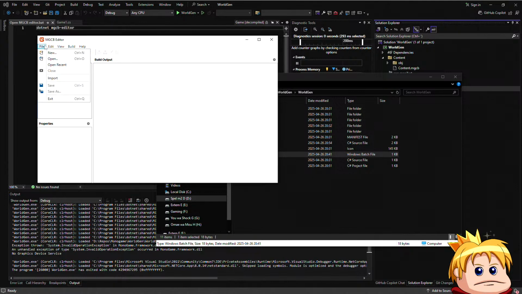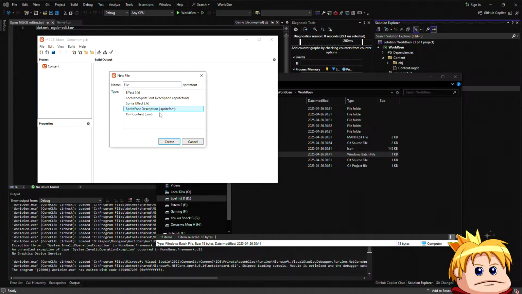Oh wait, no. I need to open? Yeah, we need to open it. Monogame. Content. That's the one. There we go. Oh no, that's a new project. This is what we want to press. New item.